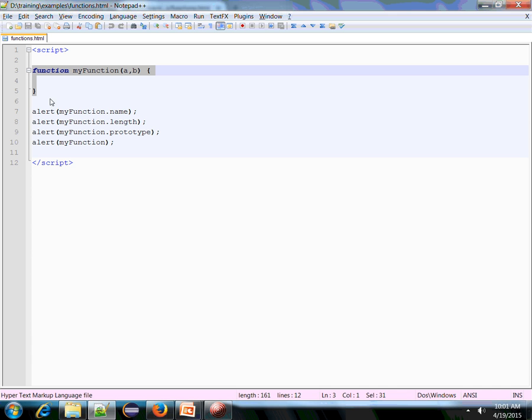So as and when the browser engine, the JavaScript engine in the browser, scans through this code, the first thing that it will do after encountering the lines 3, 4, 5 is it instantiates an object with the name my function, and it also populates three properties for that variable: the name, the length, and the prototype. The name is nothing but the name of the function, the length is nothing but the number of parameters, and prototype is nothing but the object that instantiated the function. So let's look at it one by one.